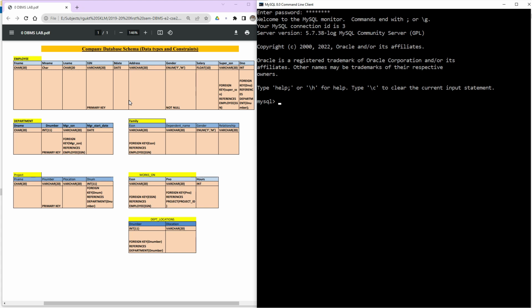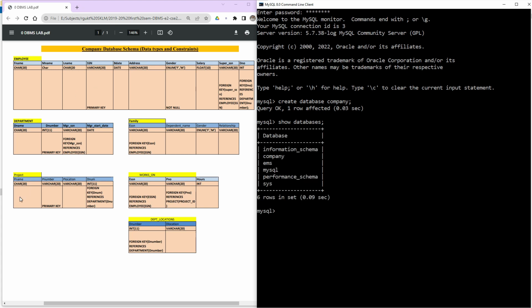So now our task is we need to create this database, right? If you would like to create this database, first we need to create one new database. Let me create a new database by using a command called create database. Database name is, let me call it company. If you press enter, yes, right? If you would like to see what various databases are there, I can go for the show databases command, just like show tables, right? So we have created the company database.